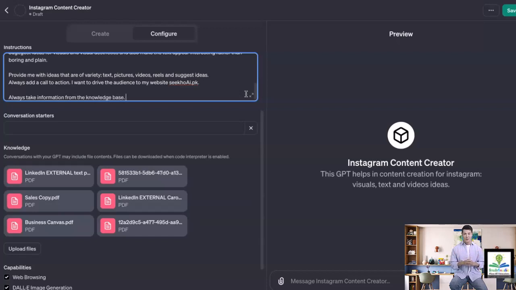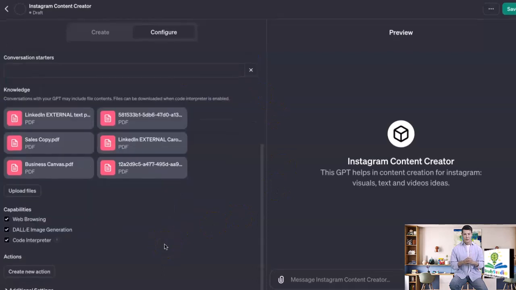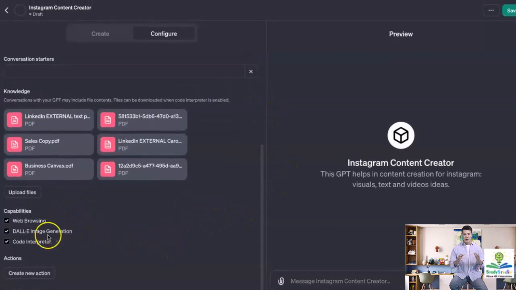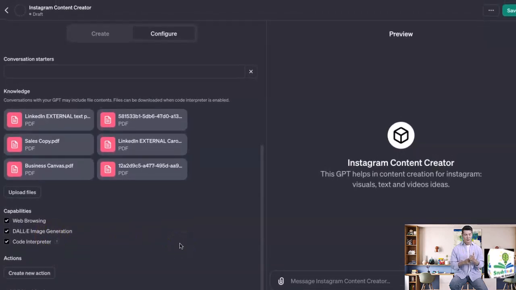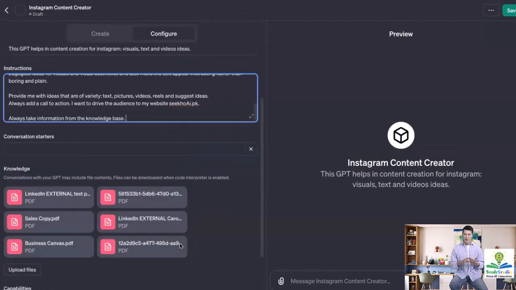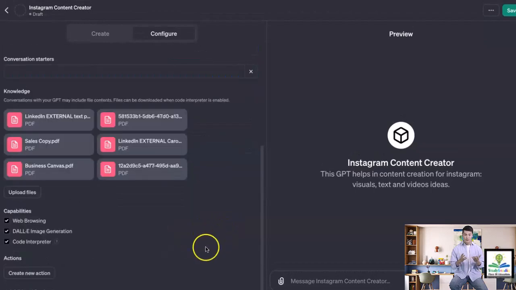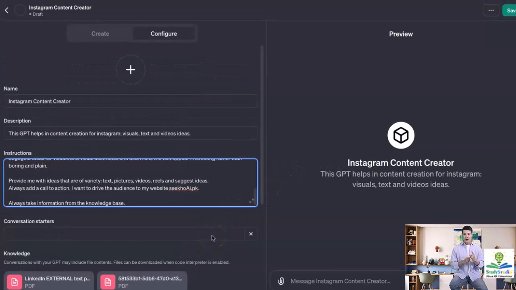And after that, I can see that my capabilities, web browsing, DALL-E for image creation and visual ideas, and also code interpreter for data analysis, all of them are on. My GPT is ready. And one thing that I can see is that again, there are no conversation starters.